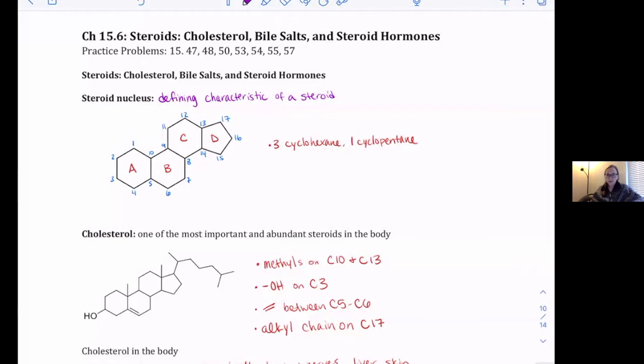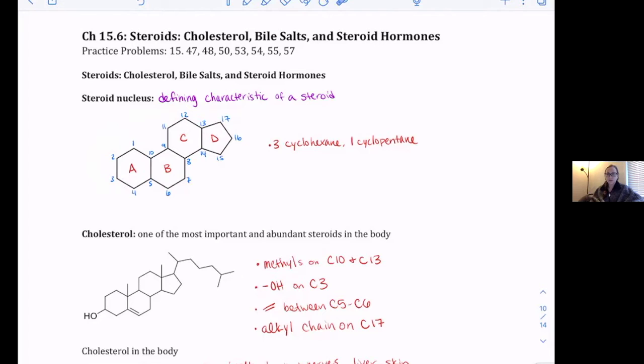Okay, so we are pretty much done with the first branch of lipids and what their structures are. The other type of lipid that we need to talk about is steroids. What defines a steroid is actually the nucleus of it. This particular arrangement, where we have three cyclohexane rings in this orientation and then a cyclopentane ring, is the defining characteristic of a steroid, called the nucleus.